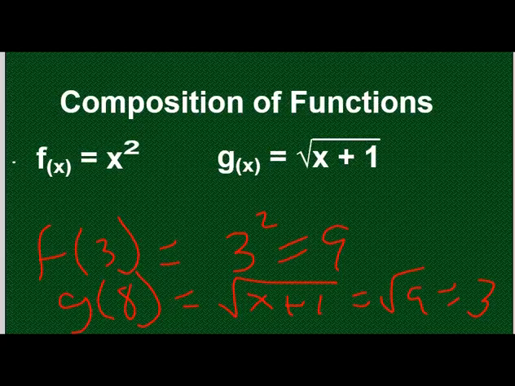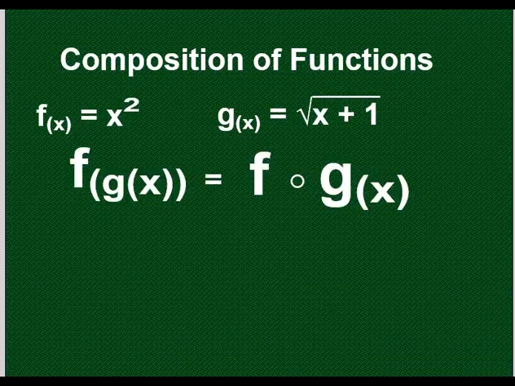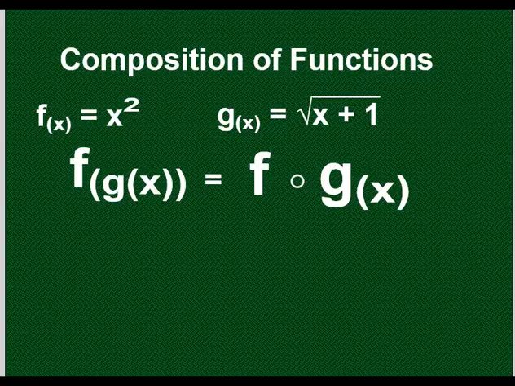That's what we're going to do with the composition of functions. The composition of functions is just plugging in one function for x in another one. F composed with g, the way it's written here, is indicative that we're just going to take all of g of x and plug it in for x, just like we did finding f of 3. However, you'll see it written this way more frequently. This little circle looks like a multiplication dot that is left open. That's called f composed with g. That's how you read that.